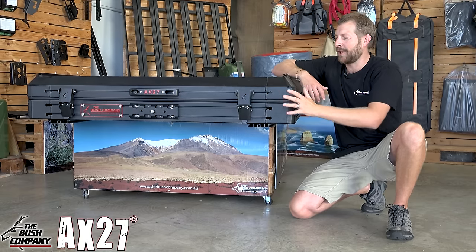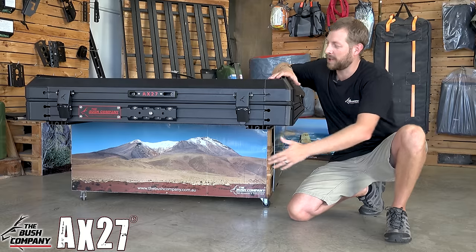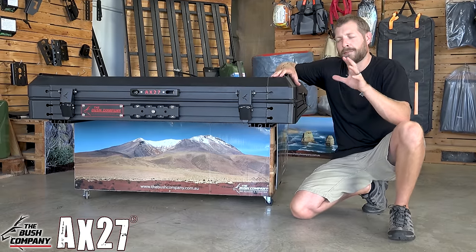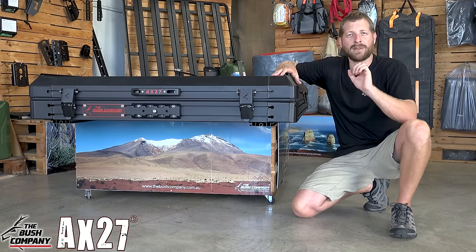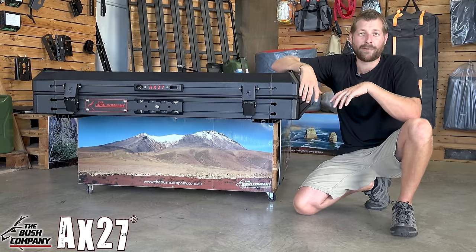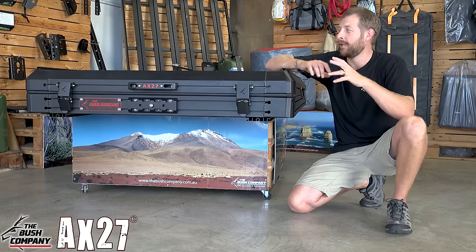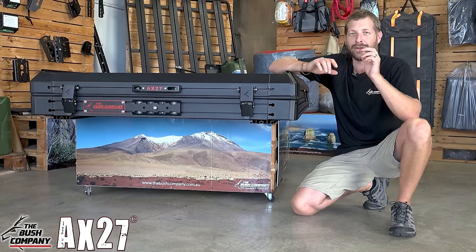Now, as far as it goes, the tent is fully extruded alloy, still in this composition, running your different slots on it. Most of the specifications on this tent are going to be listed on our website, so if you want the measurements exactly and accurately, in imperial and metric formats, refer to our website at thebushcompany.com. Today's video is more about getting into the simplicity, the practicality, and the use and strength of this tent.